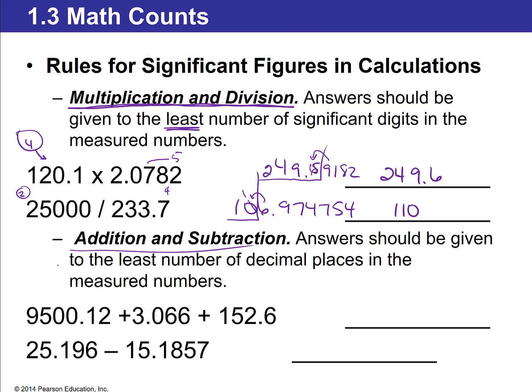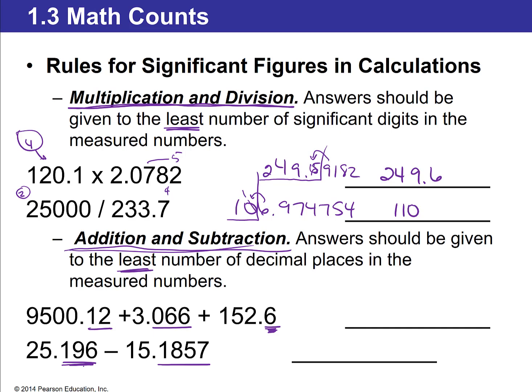Addition and subtraction, though, of course, does not run the same route. Instead, you're looking at the smallest decimal place. Sometimes it might be the ones, sometimes it might be the tenths, hundreds, the thousands. It wouldn't matter. You're just going to compare. So you'll do the math, but notice here I have 2 decimal places, 3 decimal places, 1 decimal place. So I'm going to round to 1 decimal place in my answer. With this one, I have 3 decimal places and 4 decimal places, so I am going to round my answer for the second one to 3 decimal places to keep the significant values.